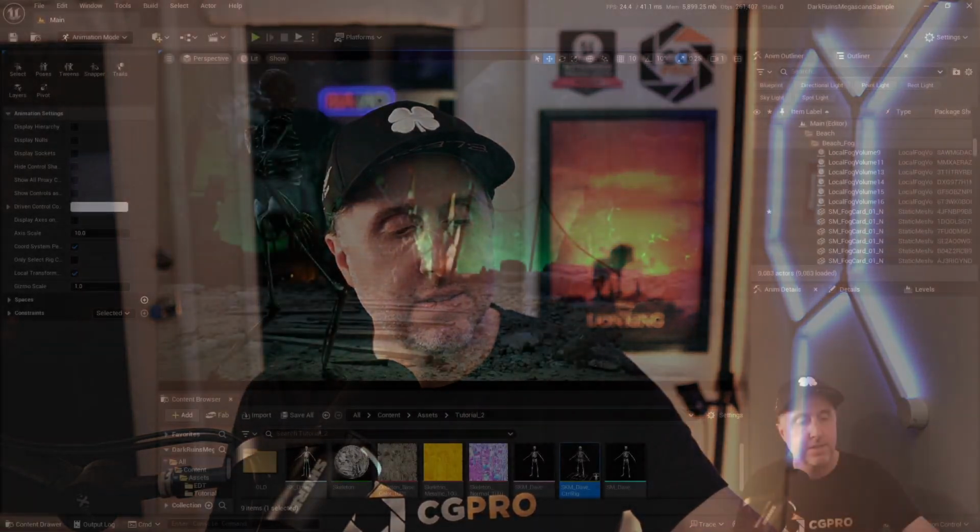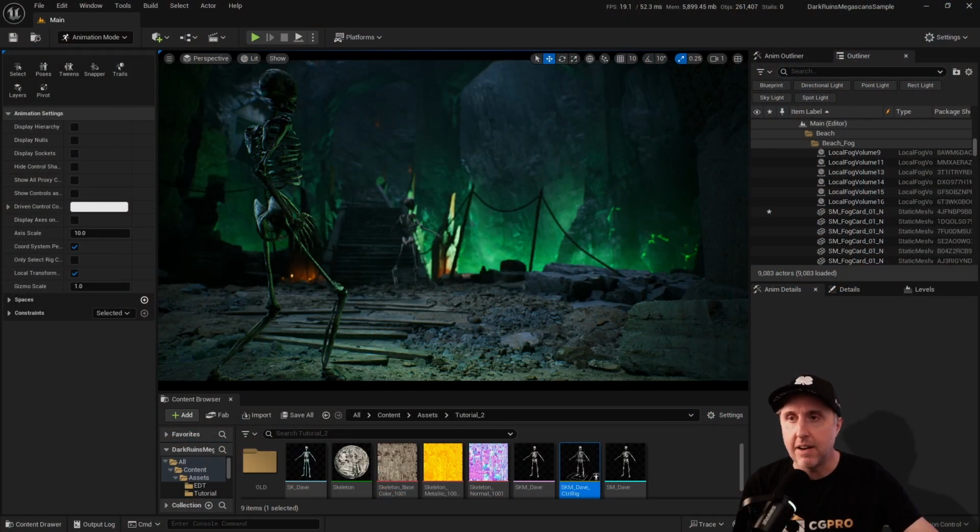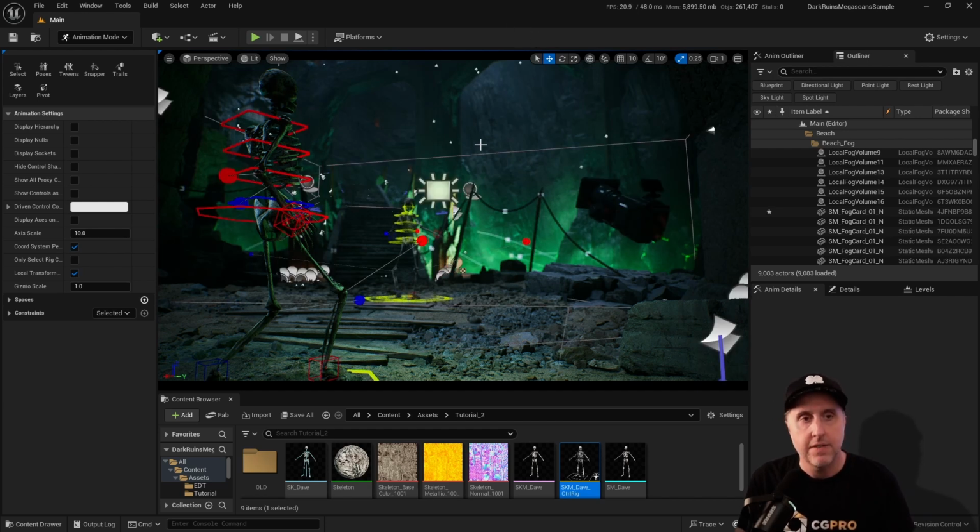This is part two of a rigging series showing you how to add a skeleton and a control rig to a character in Unreal Engine 5.5. In the first part, we went through how to add a skeleton to a mesh, creating a skeletal mesh that can make a character move. And remember, this is the character that we were working on, Dave the skeleton. In this second part, we are going to add a control rig layer to this. So that's a series of controls that allow you to puppeteer your character and animate it in your world.